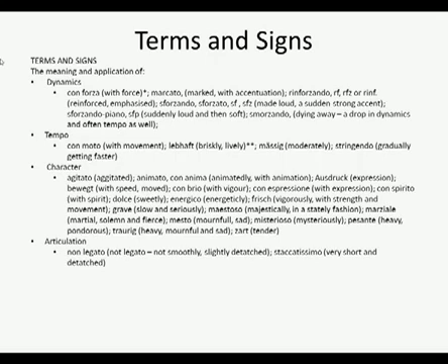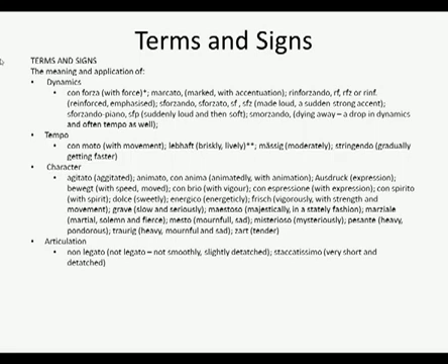Your tempo markings: con moto means with movement. Lebhaft means briskly or lively. Mäßig means moderately. Stringendo means gradually getting faster. Your character terms would be agitato, which means agitated. Animato or con anima, animatedly or with animation. Ausdruck means expression. Bewegt means with speed or moving. Con brio, with vigor. Con espressione means with expression. Con spirito means with spirit.